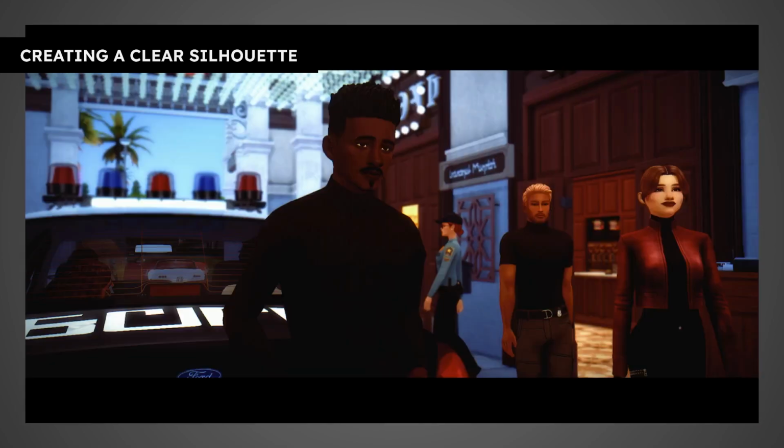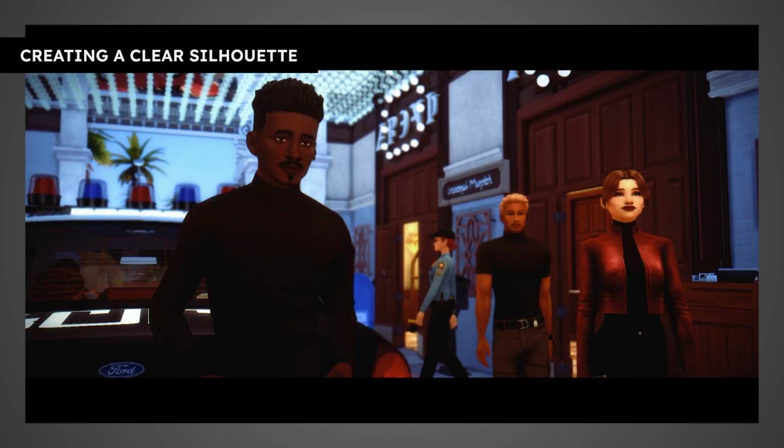So again, same thing with Sean here. Sean has the most melanin in the cast. Him and Argent could probably go toe to toe melanin-wise. He is being eaten by these doors. If I squint, he becomes scenery, and I don't want that. He's talking in the scene. I want you to look at him. So the really easy fix for this, I just frame him against the pillars in the background. So he has this very clear silhouette. He's the first person we look at because he has the highest contrast in the scene. And then our eye sort of follows.